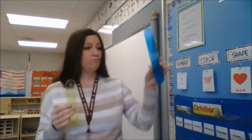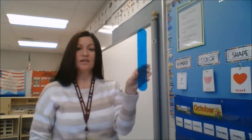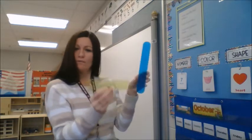Here's my letter. Here's my capital L. What is this? L. Here's my lowercase L. And what sound does the letter L make? I'm going to make an L with these pieces. If I wanted to make a lowercase L, this one would be a lowercase L — just a straight line down. If I wanted to make the capital L, I need to attach this piece to this one.